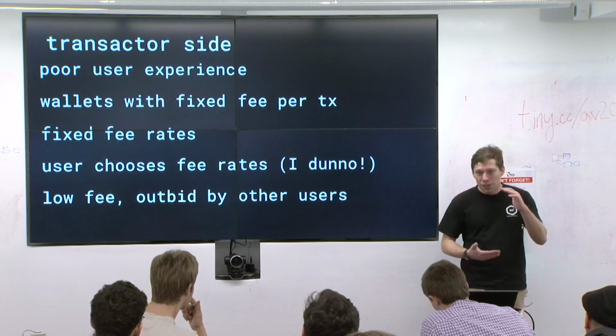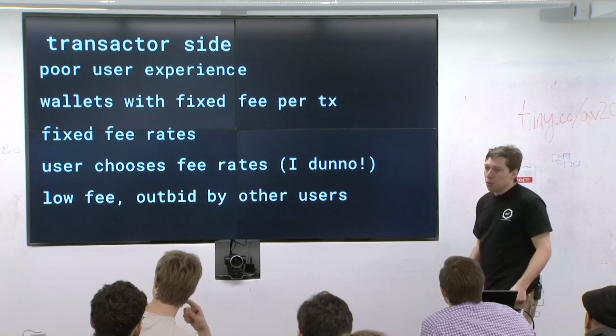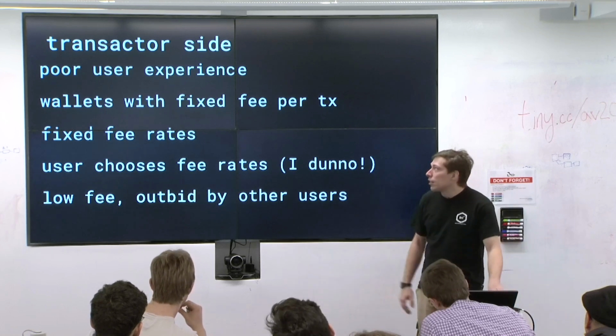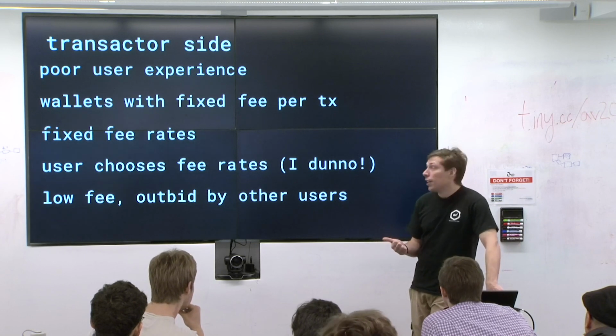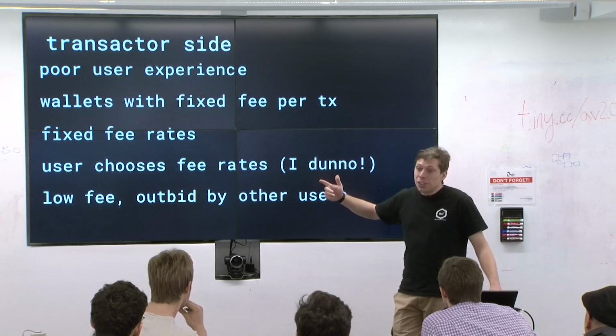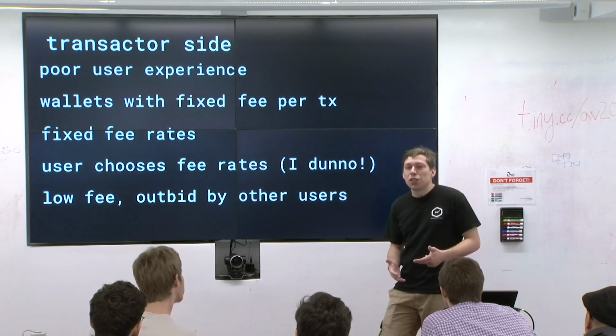Now you've got this constrained space, and so the miner is optimizing for it. But years ago you weren't. And so the wallets, a lot of times, would either have 0 fee completely, or a fixed fee per transaction, which is also really suboptimal. They just say, okay, I'll pay 100 Satoshis per transaction.